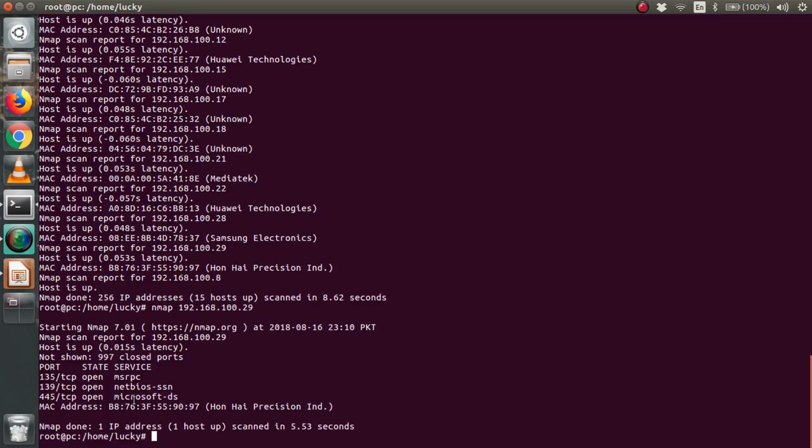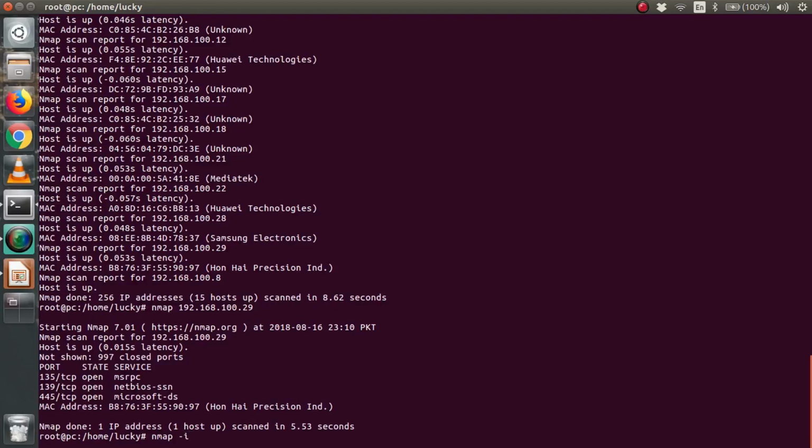Now coming towards the other commands, we can similarly scan a website, like the one we used earlier, and we know how to do that. Now let's suppose we have saved the targets in one file and we want to run that file. So we can do that.